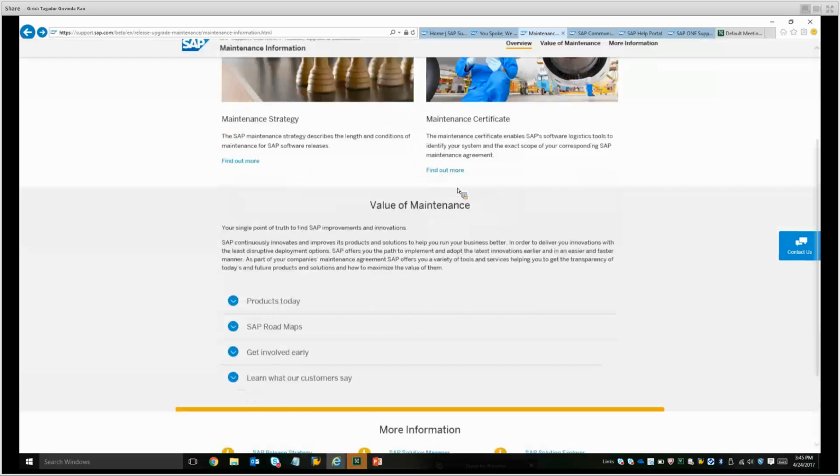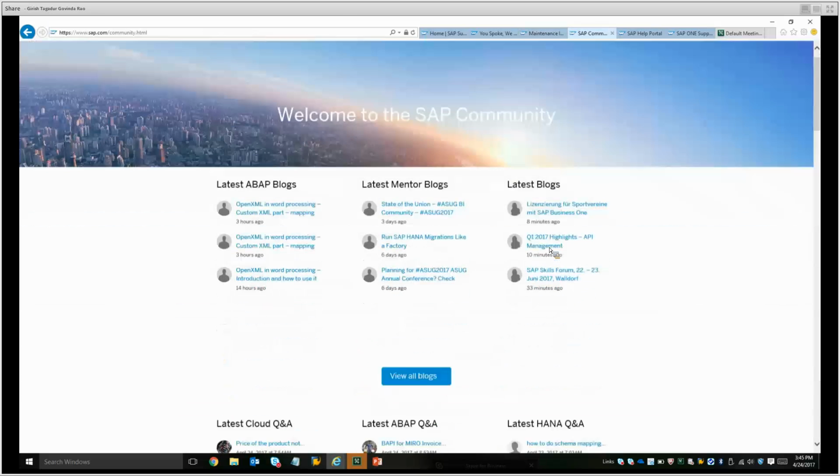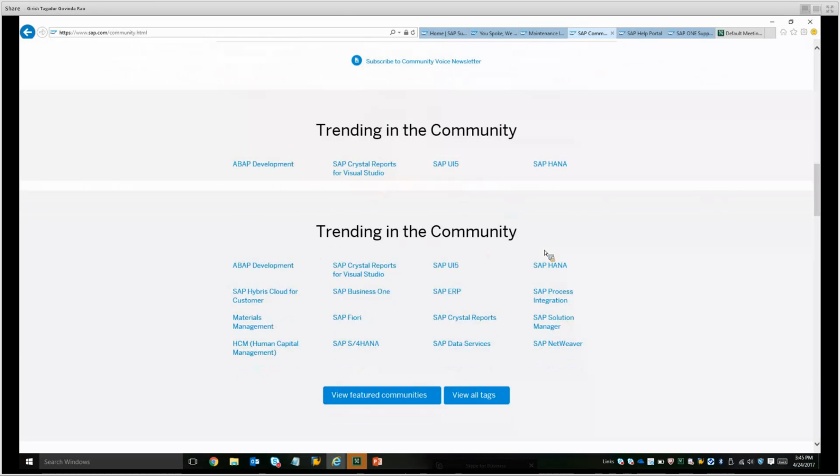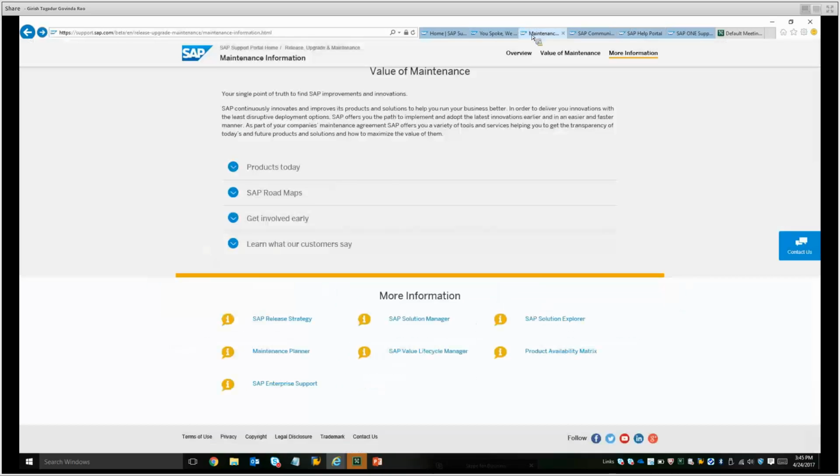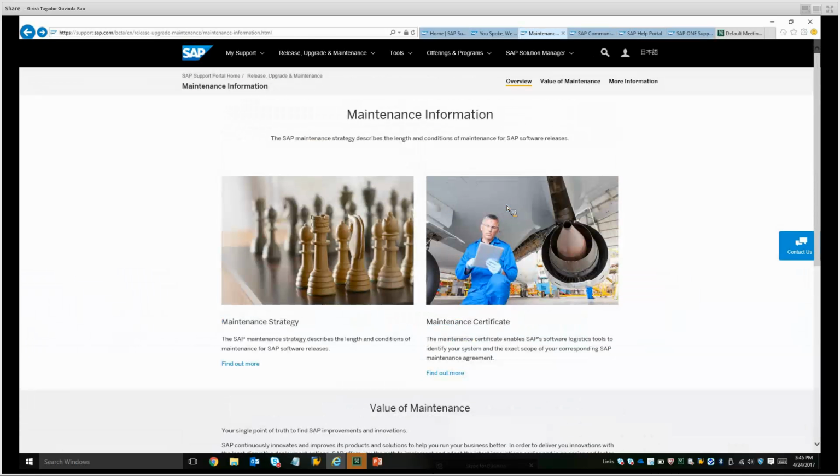Yes, the drop down will be there for your quick reference, and you can easily identify what information you want to find out. So that will be available very easily from all the sections here. Okay. So this is about our SAP's home page as well as our support portal here.